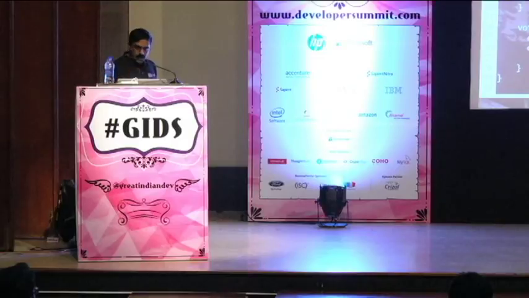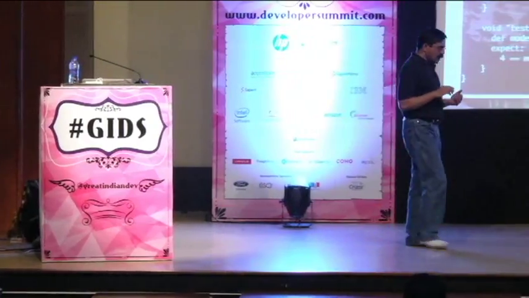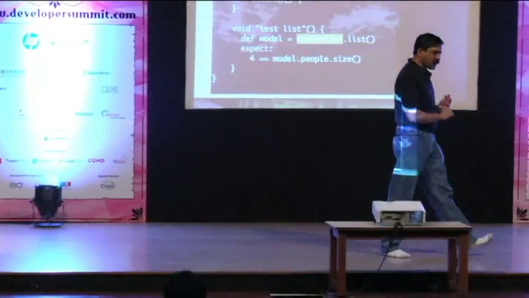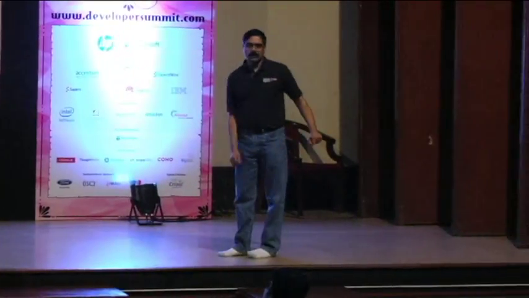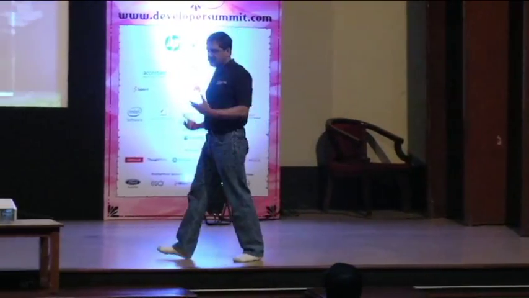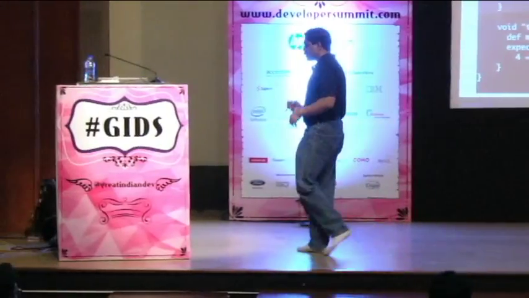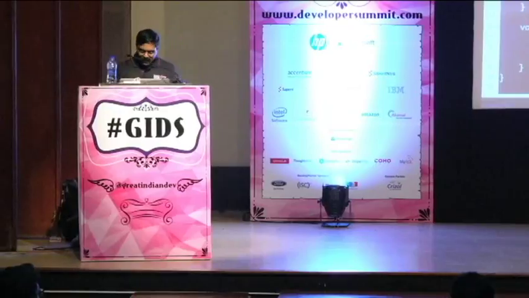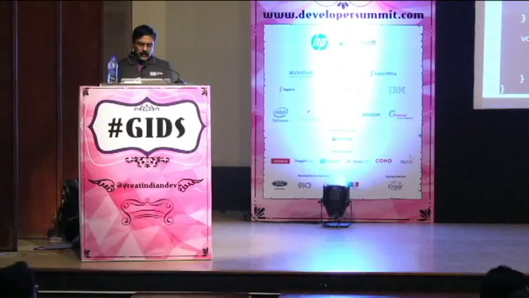Thank you. So controller.list, and then we are saying, give me the model. But I want this in the sorted order. How do I really check for the sorted order? So what I'm going to do for sorted order is, I'm going to get the model, and I'm going to check if its value is in the sorted order. I don't have to do an extensive check. All I want to do is see, does this really make sense to have this particular value? So notice what I'm going to do here. I'm going to copy that for a minute. Test list returns in sorted order, right? So returns in sorted order.